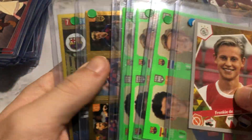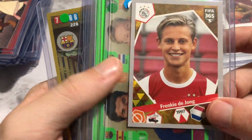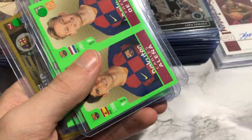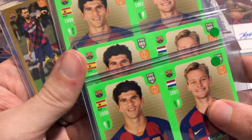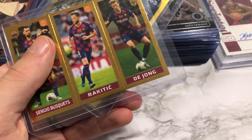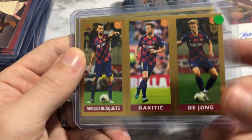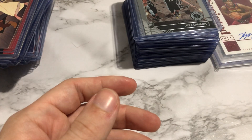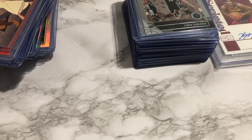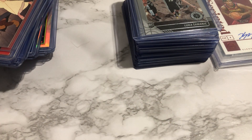Next up is my soccer stuff — I'm big into soccer. All of this was $10 total, a little more than I wanted to pay, but this guy is legit. It's Frenkie de Jong — pretty clean sticker. I got his FIFA 365 here, might grade that one. I got three of this same one — him next to Carlos Elena — just cool alternate photos. I got a de Jong next to Rakitic and Busquets, legends at Barcelona. These are cool variations. The first one I showed you is worth like $20 online, so I'm definitely going to go back and try to pick up more stickers from those guys — I think they're underpriced compared to online.